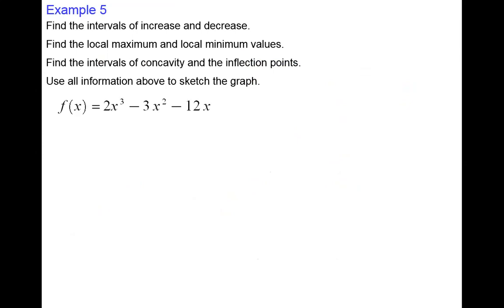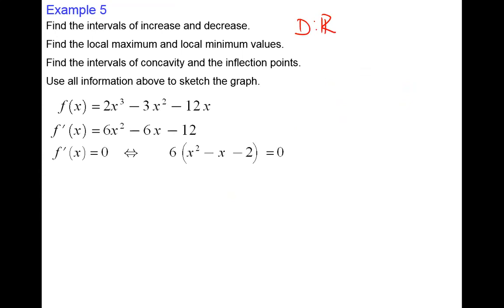Okay, and I do have a function, and this will be our last exercise. We can quickly find the intervals of increase and decrease, local maximum, minimum, and then intervals of concavity and inflection points. Nice and easy function, domain all of the real numbers. Then we need the first derivative, 6x squared minus 6x minus 12. Solve the derivative for 0 to get critical points.